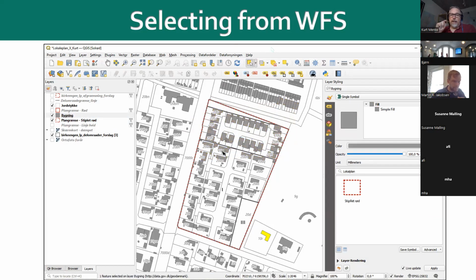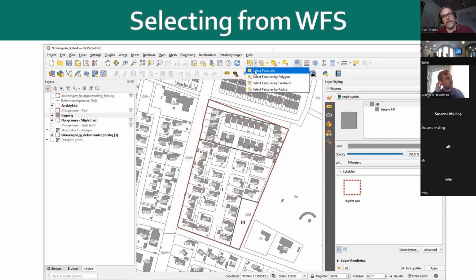I can click on individual features, and if I want to select multiple, I can hold down the shift key on my keyboard and keep selecting more to add to that selection until I get all the Bookning selected that's within my Planläggerne. So that's how you select features, just using the select features tool.